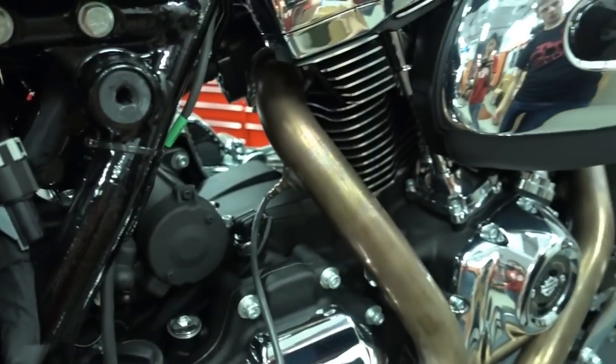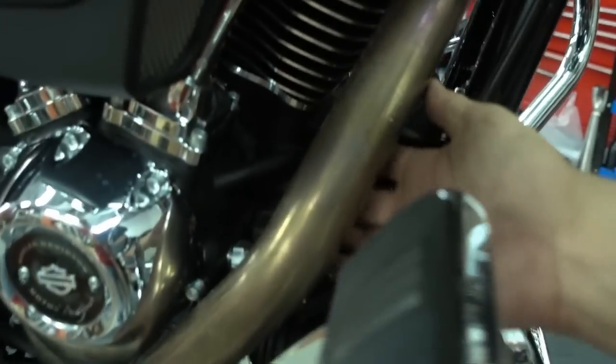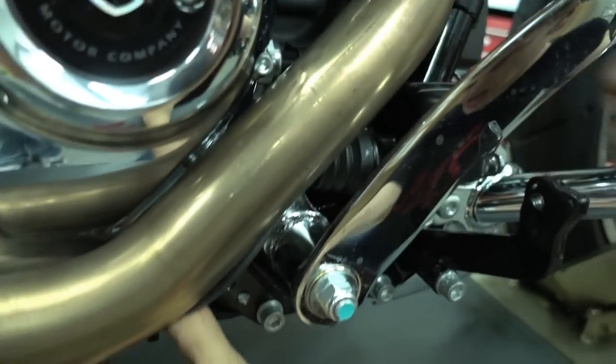And the front is a bit more complicated. So the front one is here. And up front there is already a little plastic clip. That's not a zip tie, so please don't cut it. Here, you can just pull it out. Don't cut it, leave it where it is. And then the cable goes here, behind the exhaust, down. So you pull it out.